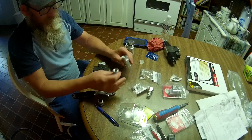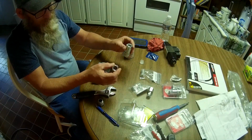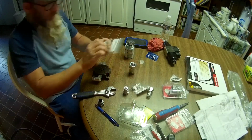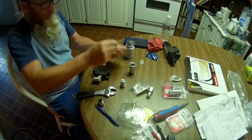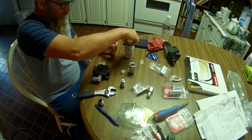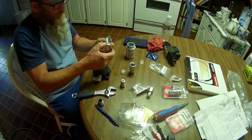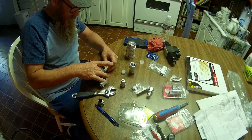These right here are 3/8 pipe thread. They call them 3/8 NPT, National Pipe Thread, which is just like these two. Since these are female and these are female, we've got these 3/8 to 3/8 male adapters, and we're going to screw these on. Put one on this end.